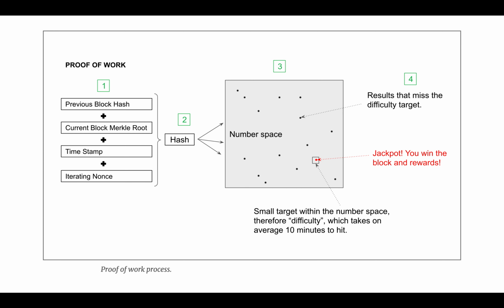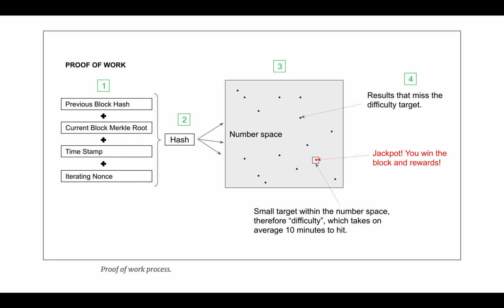3. Hitting the difficulty target. All the numbers or hashes possible that a function such as SHA-256, which is the one used in the Bitcoin network, can generate from arbitrary strings of data, such as a list of Bitcoin transactions, is incredibly large, something like 2 to the 256, which is perhaps more numbers than there are atoms in the universe. The difficulty target consists of determining a small range of numbers that can be used for the current block.